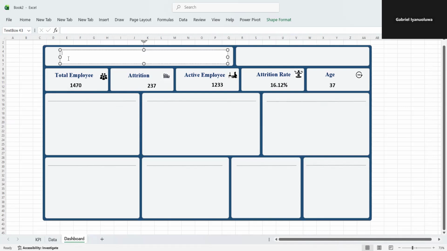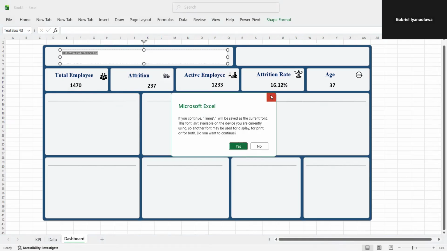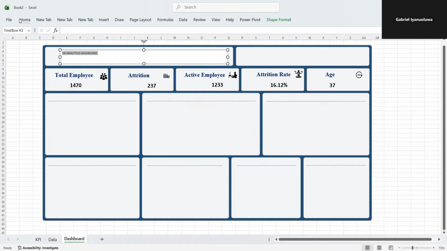So we can write it: HR dashboard. Then bold it.